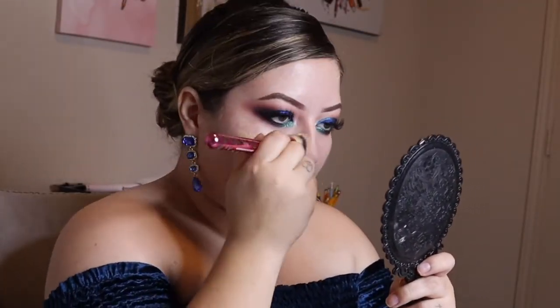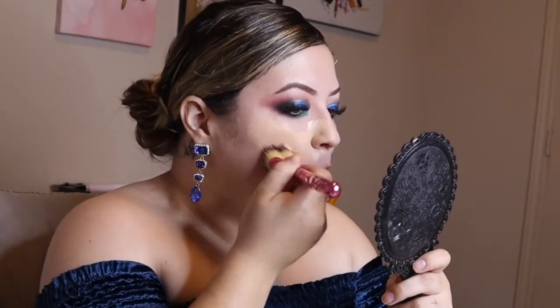For foundation, it's also by Maybelline. Don't know if you noticed, but the inspiration picture was very matte. Didn't have much shimmer besides the eyes. That was the main focal point. So I wanted to keep my face more matte.